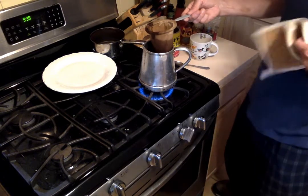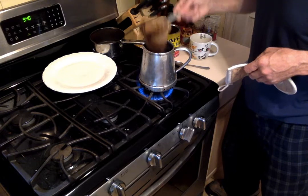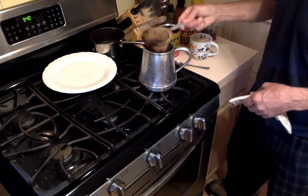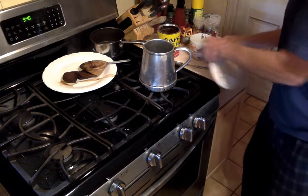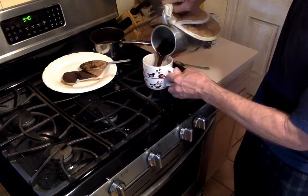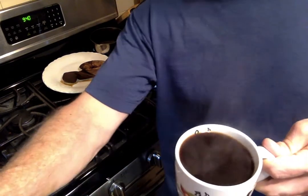I make the best Puerto Rican coffee of any Irish person you know, because of Iris. Now the coffee's boiling — I'm just gonna boil it for a few seconds. Foaming up. Get all that nice flavor in there, and then set the coladora to the side. This handle is going to be hot because that's a metal pot. Pour your cup of coffee, and you've got the best cup of Café Bustelo Puerto Rican coffee that you can make. Thanks, Iris.